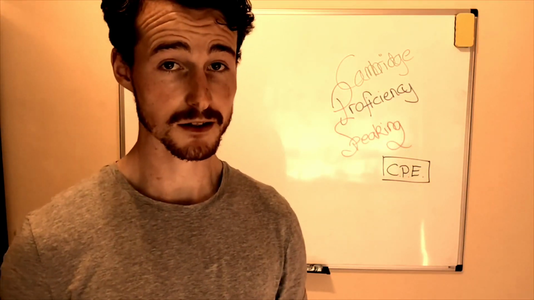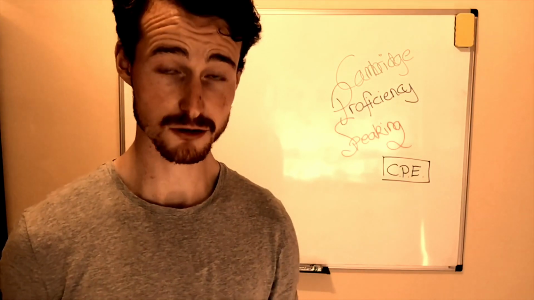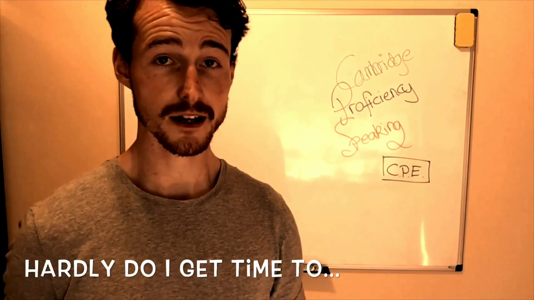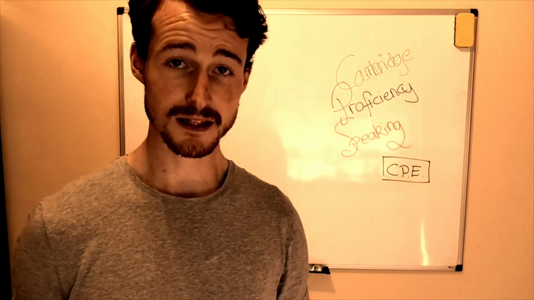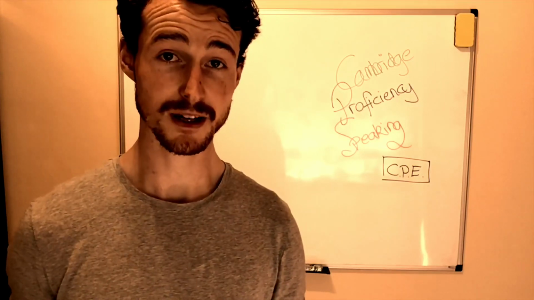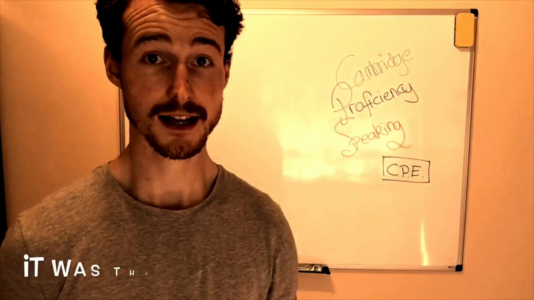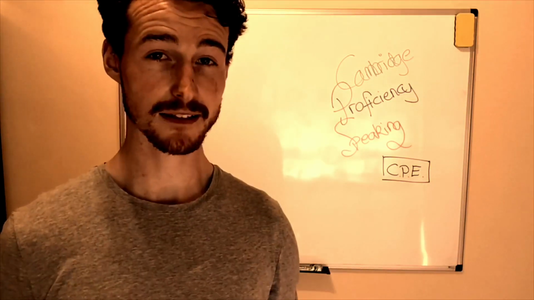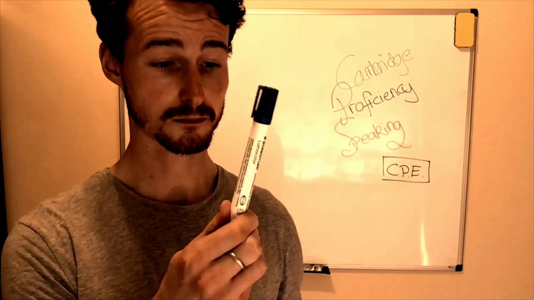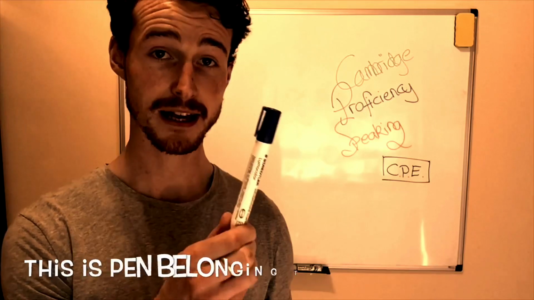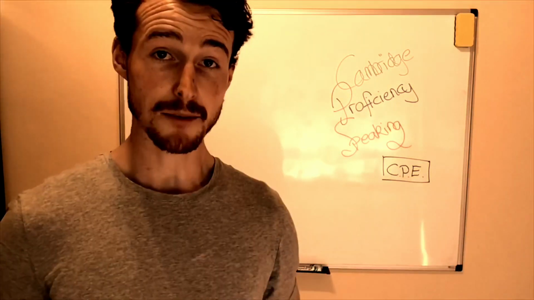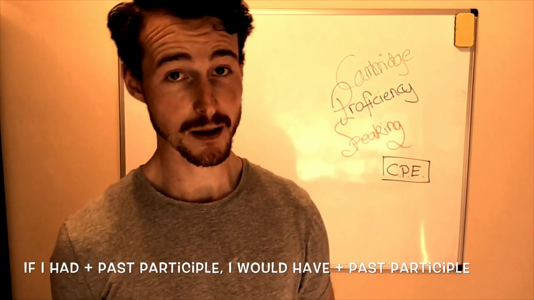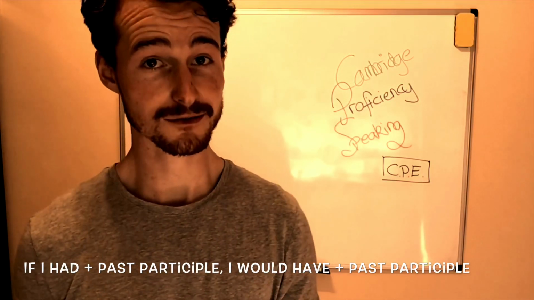Okay, so maybe you should be looking to use some complicated or even sophisticated grammatical structures, such as inversions, for example, hardly do I, etc. Or maybe some cleft sentences. For example, instead of saying the dog chased the cat, you could say it was the dog who chased the cat. And also some reduced relative clauses. Instead of saying this is the pen which belongs to my brother, you could say this is the pen belonging to my brother. And maybe even show off some of your third conditional uses. If I had known about it, I would have, etc.